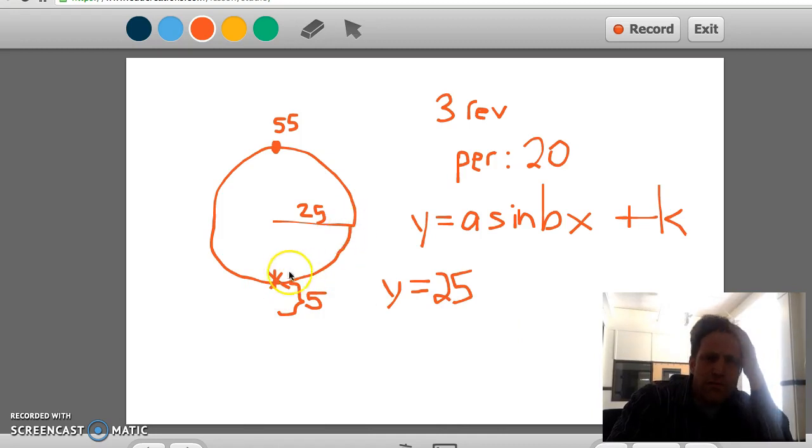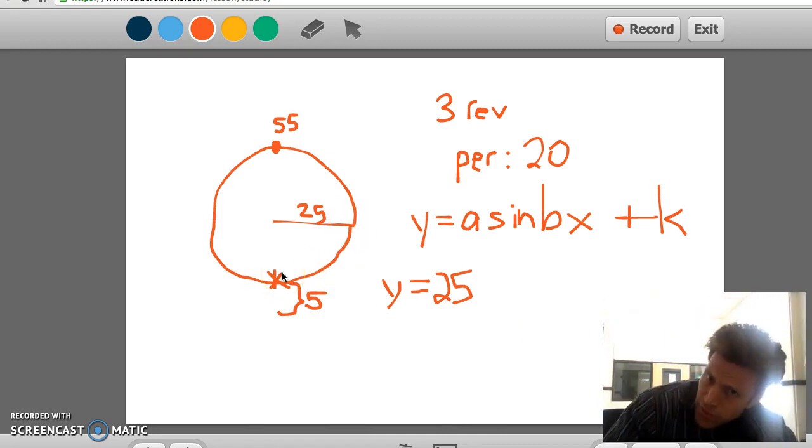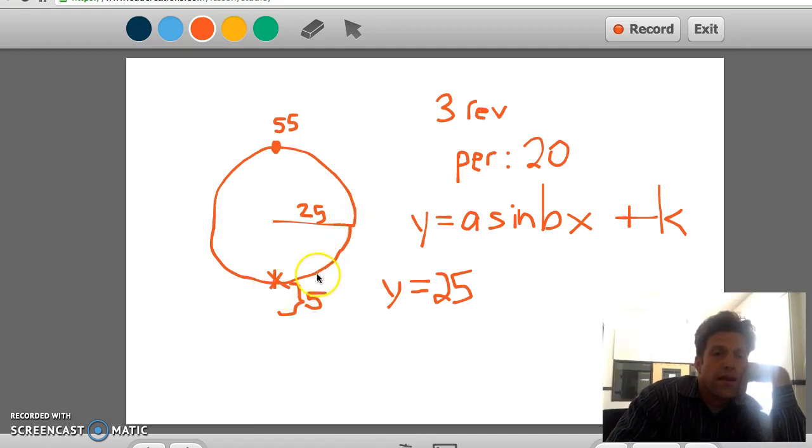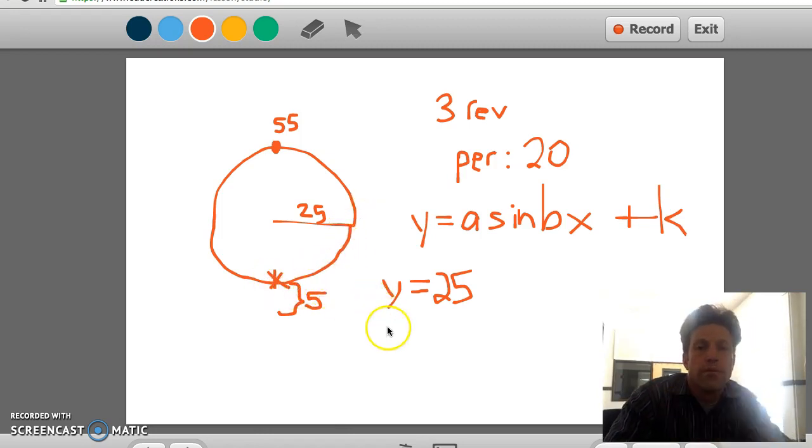One thing that might have to change, maybe we will need to use some h because the sine function does not start here, right? The sine function starts here. But we're going back here. So it's like negative. We really want negative this much. Negative this much. Okay, before we try to think about that, let's think about what the period is. Period is 20.